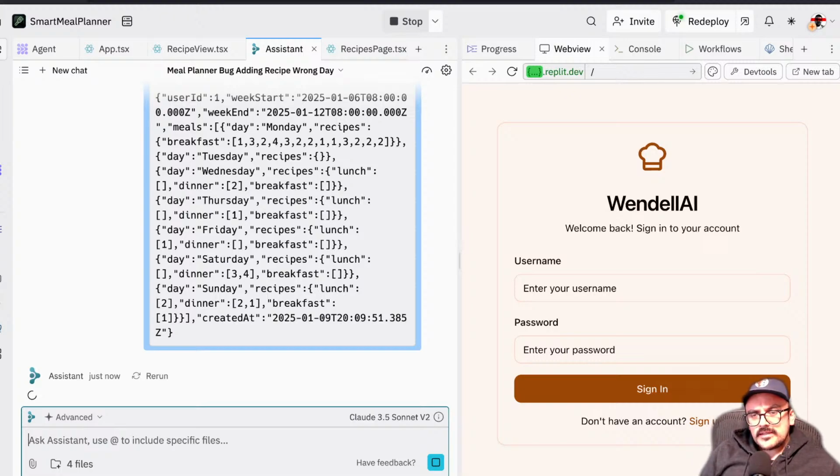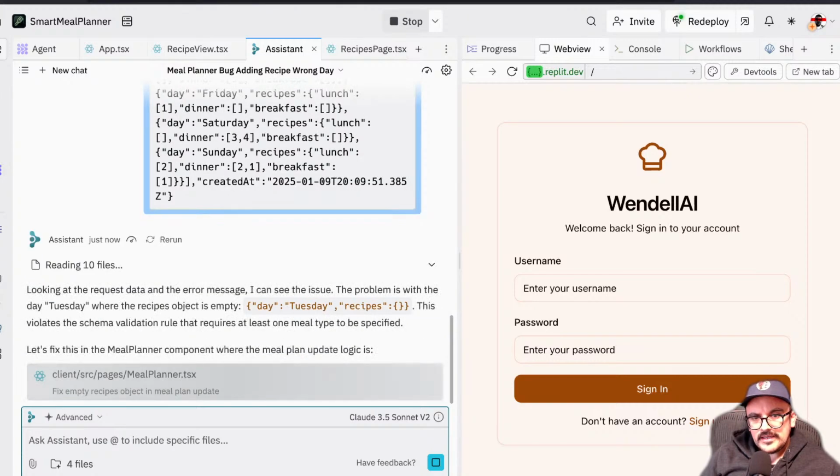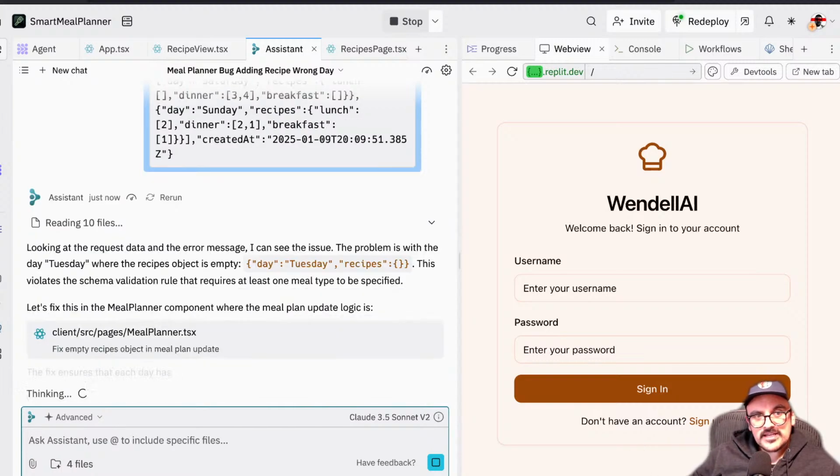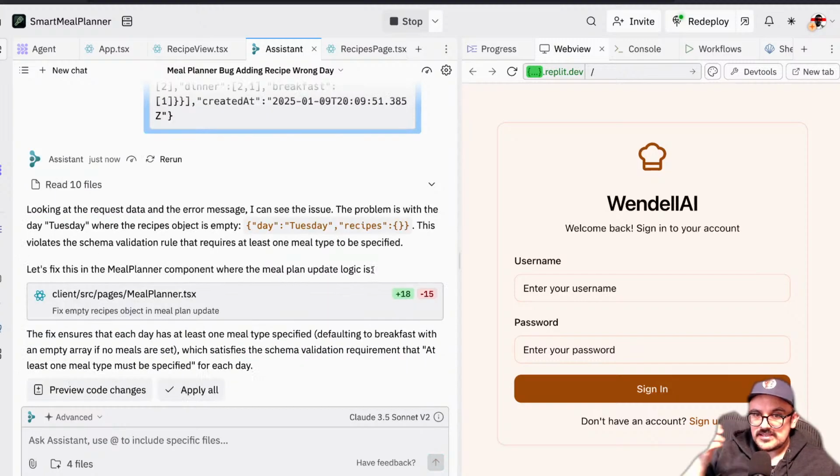In this one, we're going to test out how the LLM, Claude in this case, is reading the JSON content, checking the schemas, checking the APIs, and identifying exactly what the issue is. What I noticed was the same thing: Tuesday is sending an object instead of an array, and it's empty.